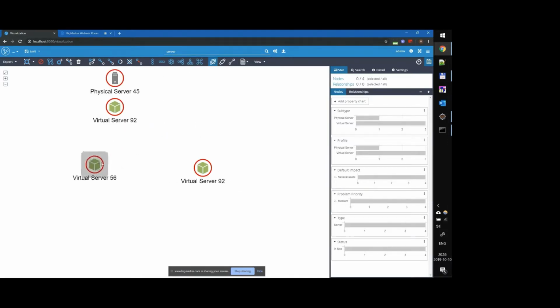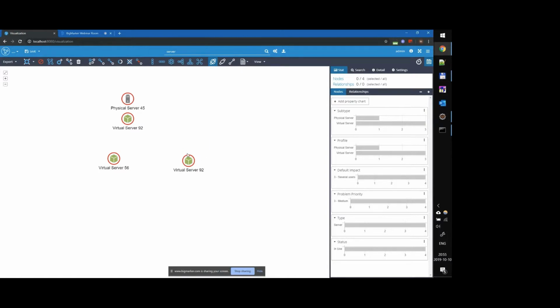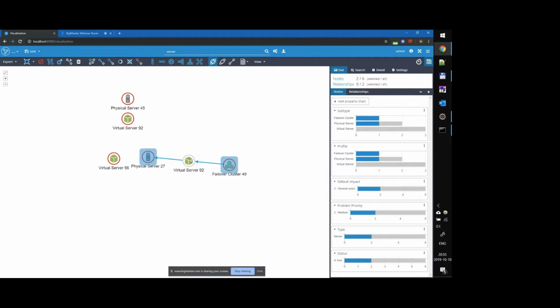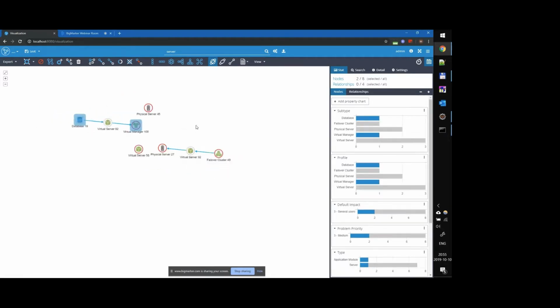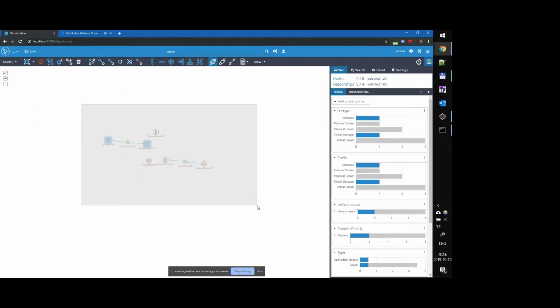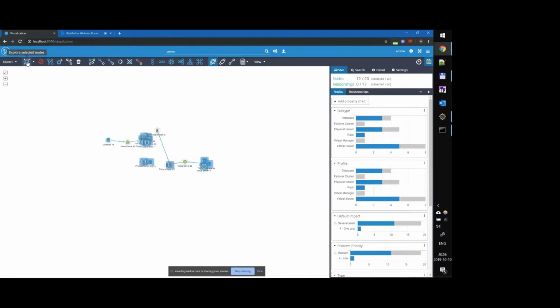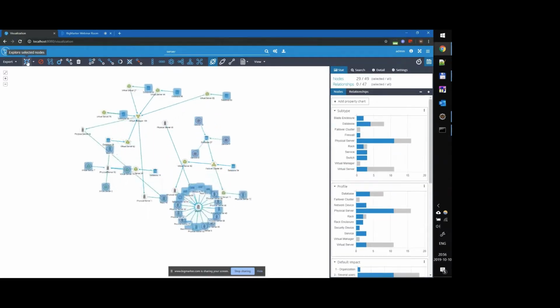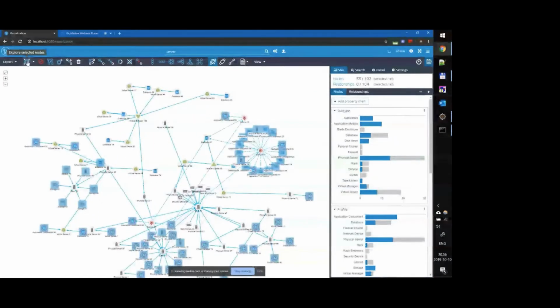As you can see here, this red border depicts that this node has some relationships in Neo4j that are not visualized, and with double clicking I can expand the nodes, or I can select everything and expand it all at once, and one more time, once again.